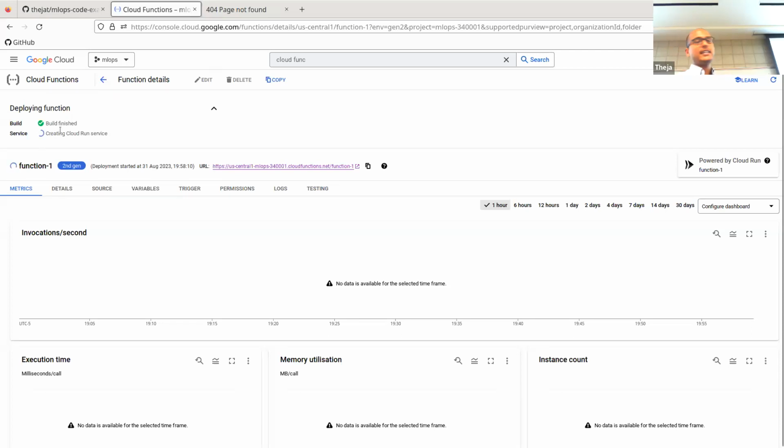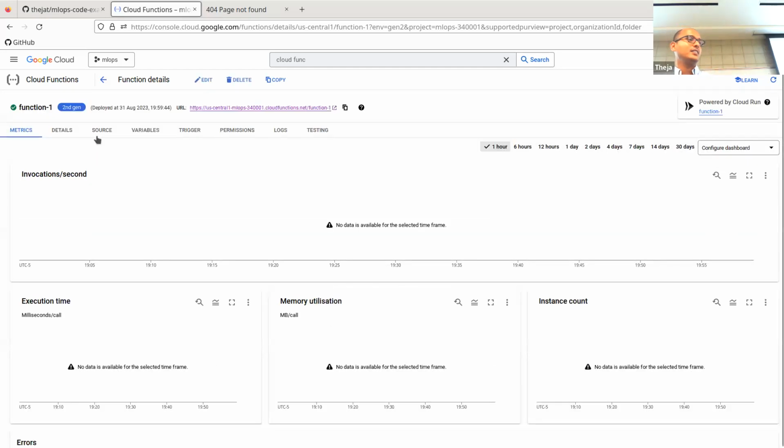Build finished. So it's taking some time. Behind the scenes, it's doing something, right? I mean, there are millions of users, both companies and individual users, having tons of Lambda functions and cloud functions in these services under these vendors.